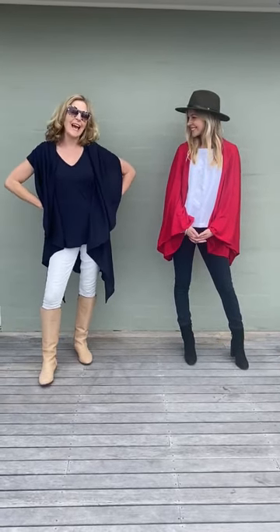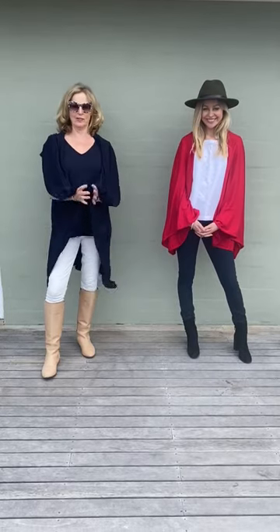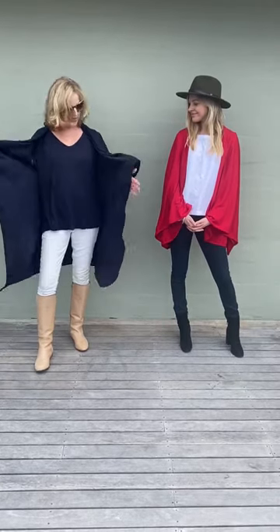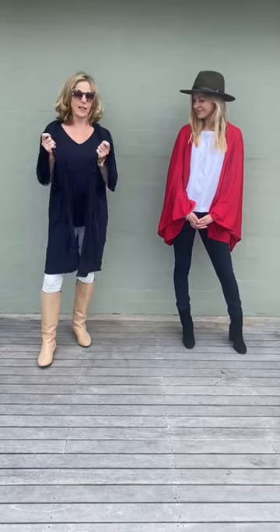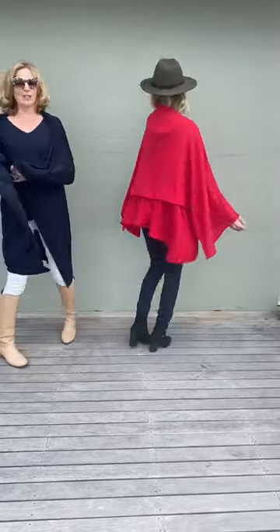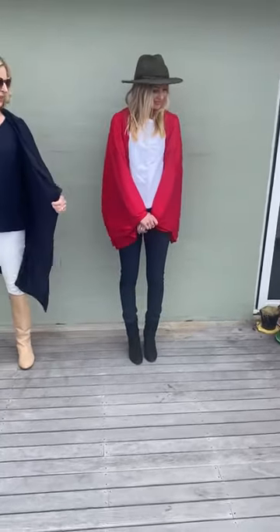Hello lovely smitten people, it's Nick and Holly here. We hope you're all safe at home, and while you are safe at home, it's nice to wear comfy merino clothes. We're releasing the sleeveless wrap — we've already got it out in ponty and chunky, and this is the lightweight ribbed version. You can wear it lots of different ways; Holly's wearing it the short way and I'm wearing it the long way.